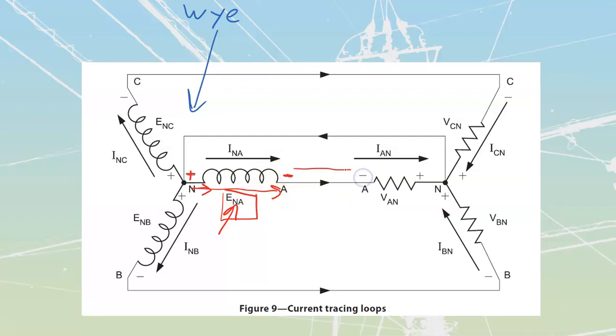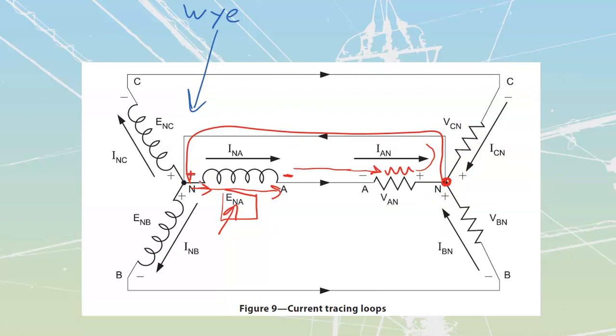We see that we've got current that is going to go and leave out of here. Electrons that are going to get pushed out of that winding, they're going to travel across, they're going to expend their energy going through this resistor over here, and then they're going to hit this point over here, which we call our neutral, and those electrons are going to go and travel back through to here.